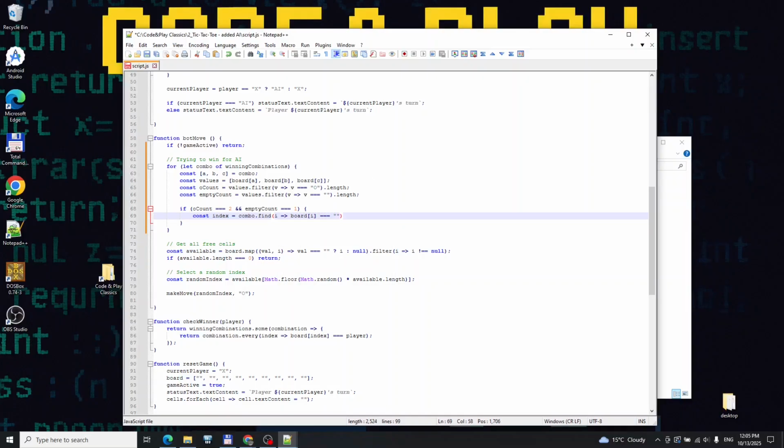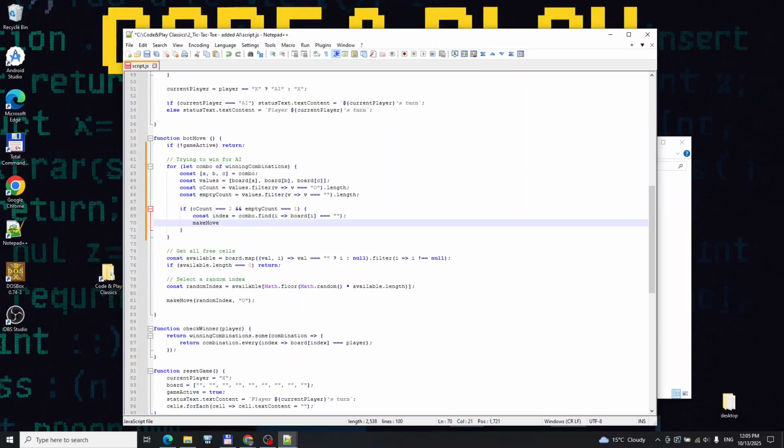Find the index of the empty cell and make the winning move.